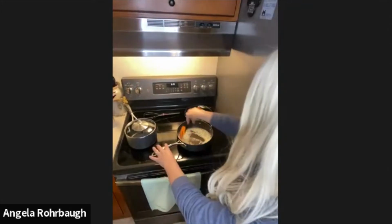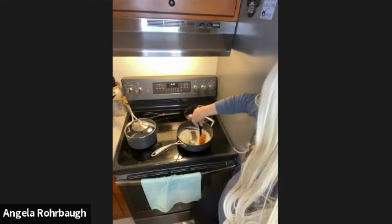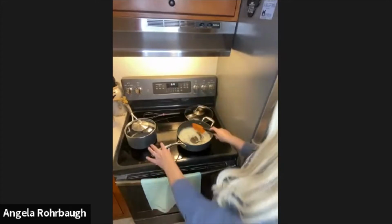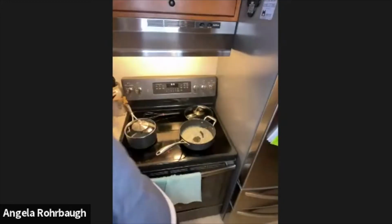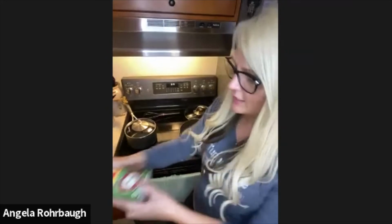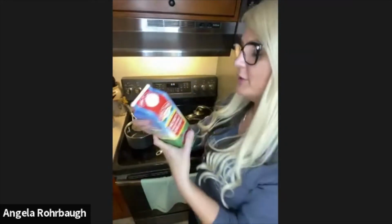So we're releasing those smells in that garlic. So, and it's all ready to go. Now you are ready for your heavy whipping cream. So I have something really fun to tell you. We're just gonna put that heavy whipping cream in here.